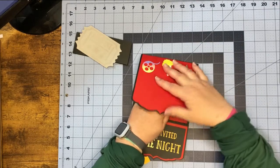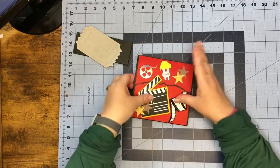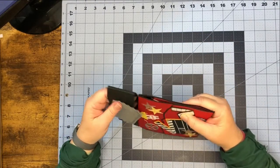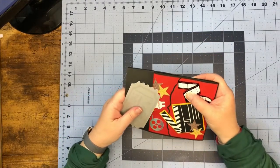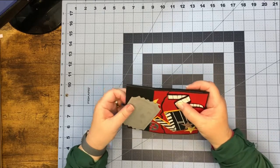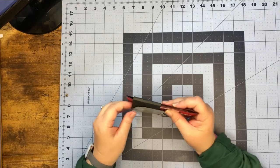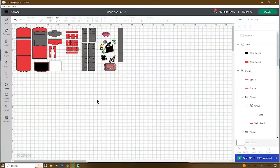To close it up we just push our seats forward, then push this down, put that over it, and just put our little belly band back on it. So why don't we go ahead and head over to Design Space and I'm going to show you the two different files you can choose from. This piece — the white square — is the piece you will print whatever you would like to put on your movie screen. Don't forget to go up and name and save your project and add any additional pieces you'd like.